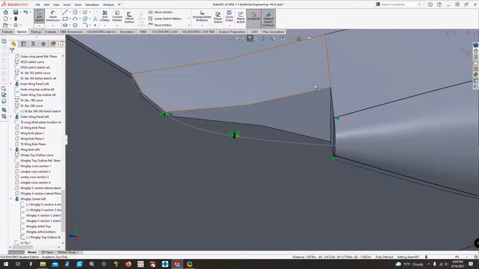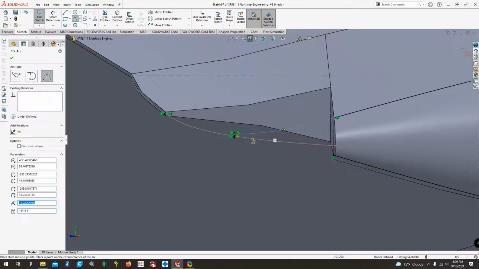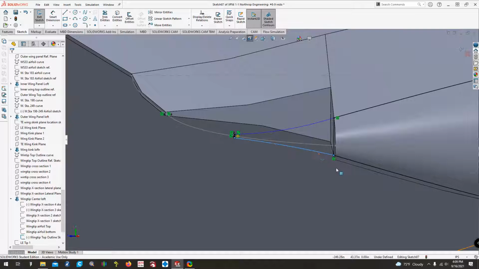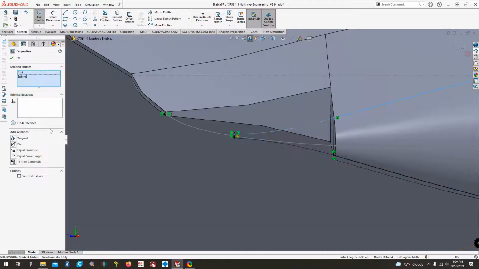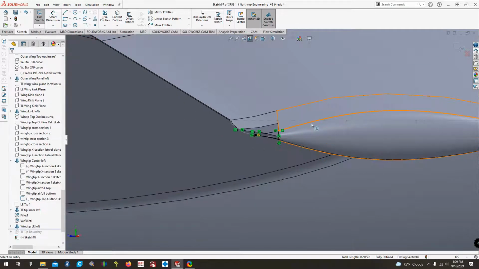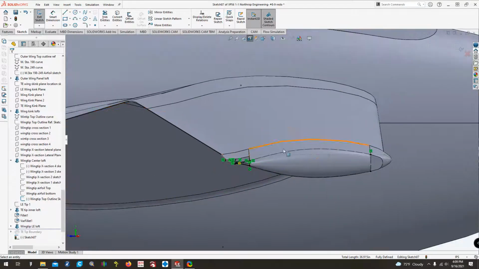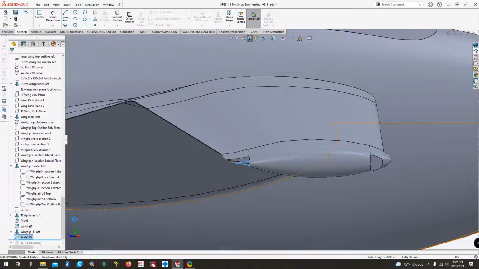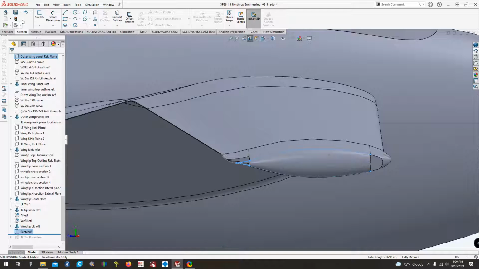Next thing we're going to do is, because there's a little bit of an undercamber or curve to it, we're going to use a 3-point curve. I'm going to select that. Do the same thing on the bottom surface there. And then this curve and that spline should be tangent. Same thing here. Also tangent. Now that we have that, we can create construction geometry out of those intersection faces that we use for those. And there we go. Now what we can do is go in here.